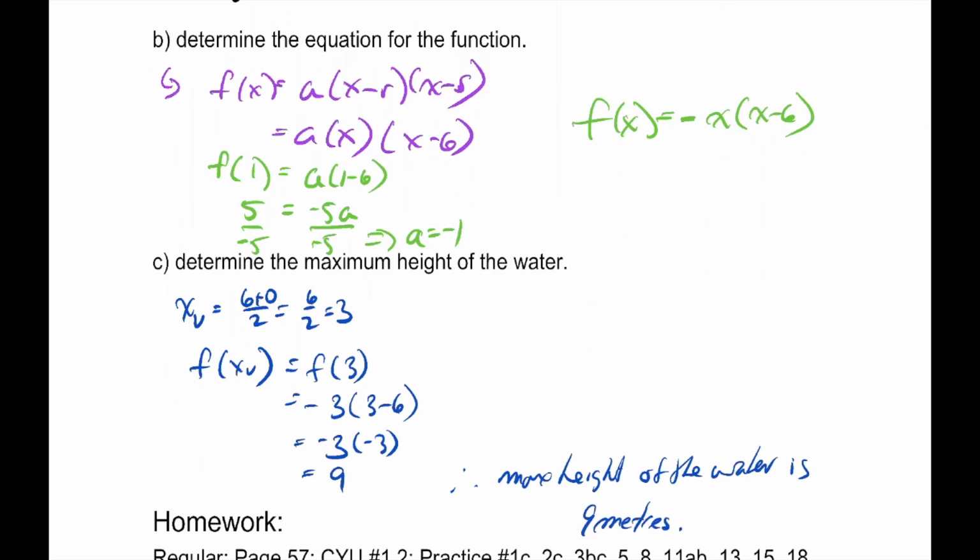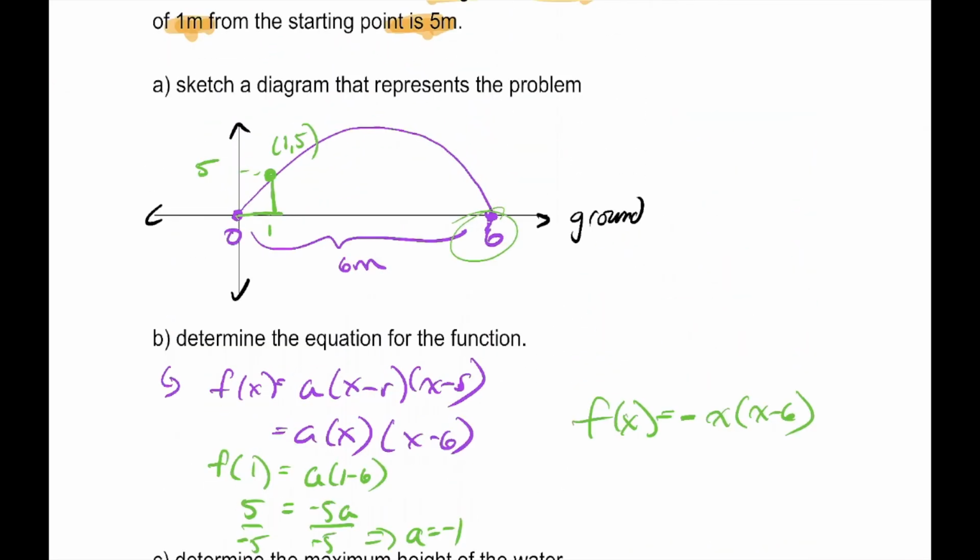Okay, that's just one way to solve it. I'm just going to sketch another diagram. You know what, we could have viewed this in a different perspective. And so here, just draw my grid. There's nothing to say that the start of the fountain is actually at 0. I'm going to say, start at minus 3. Really what I'm saying is that the middle of the fountain is at 0. So if it's going to shoot something that's 6 meters long, it's going to end 3 meters there.